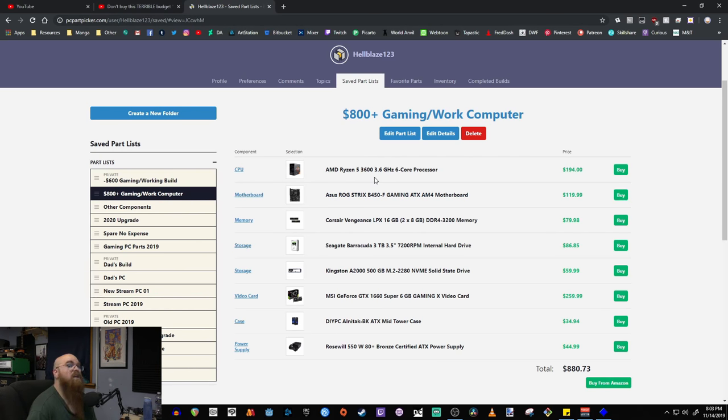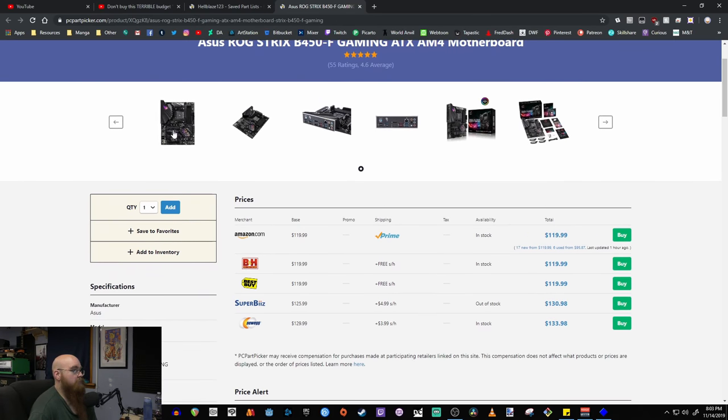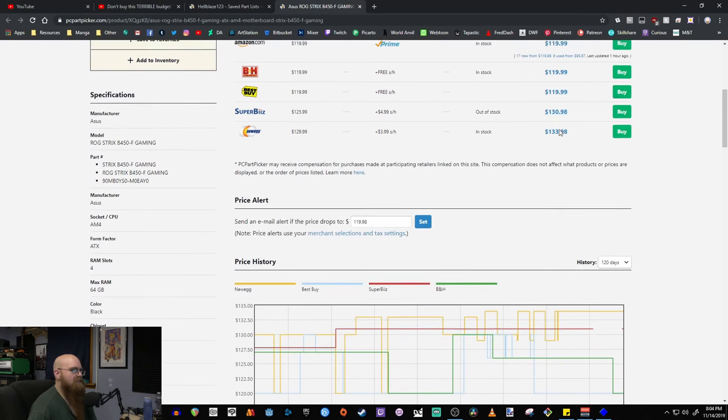I'm a bit of an AMD person — they're more affordable and user-friendly, and right now with their new chips they're killing it. I upgraded the motherboard to the ASUS ROG Strix B450 — it's a really nice board and very pretty too. It's got four RAM slots, PCIe lanes, M.2 — everything you need. The IO is nice: USB Type 2, three USB 3.0 ports, two fast-charging USB 3.0s with red color coding, a USB Type-C on the back, HDMI, DisplayPort, and an S/PDIF out for audio interfaces.